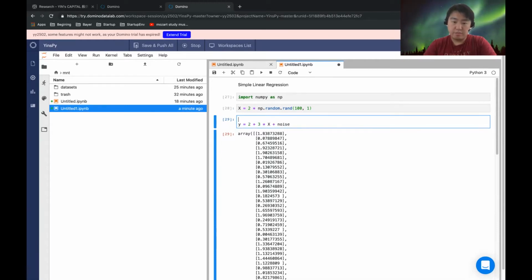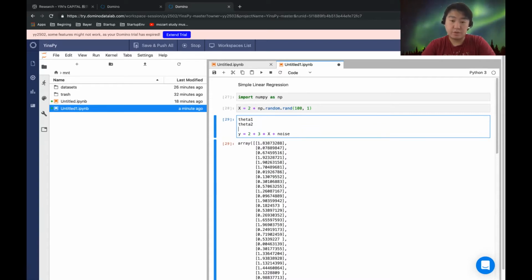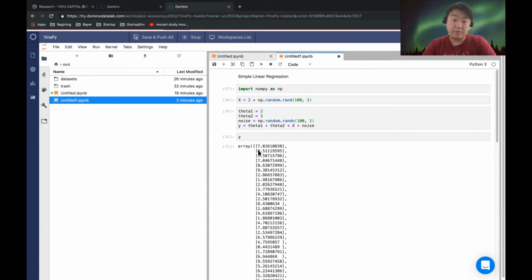And before we move on, I want to assign all of these things as parameters. For example, we have theta 1, theta 2, and noise, and we're going to define all of them. Theta 1, let's put it here. 3, that's theta 2, so let's put it here. And then we're just going to make up some random numbers. 2, that could be 3. Noise, I'm going to define as actual noise. So random normal, 100 by 1. Boom. So y is essentially a vector with the same dimension as x. Specifically, we're talking about this sort of relationship with x.